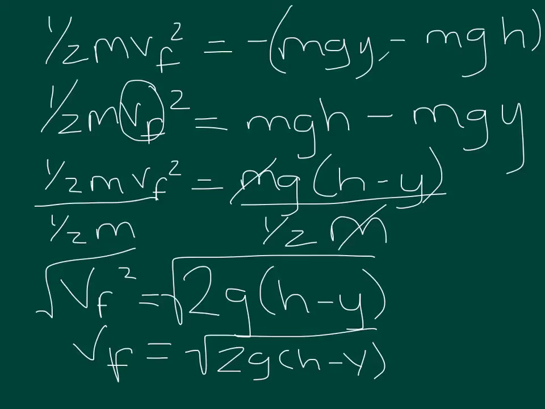So when we said that we can think about it as an isolated system, we know then that the change in mechanical energy is simply equal to 0. And I know that mechanical energy is the sum of my kinetic energy and my potential energy. We knew the kinetic energy, 1/2 mv squared final minus 1/2 mv squared initial. And then our change in potential energy would just be mg y final minus mg y initial. Ultimately we simplified this and rearranged the entire equation for our final velocity, and we end up with that.